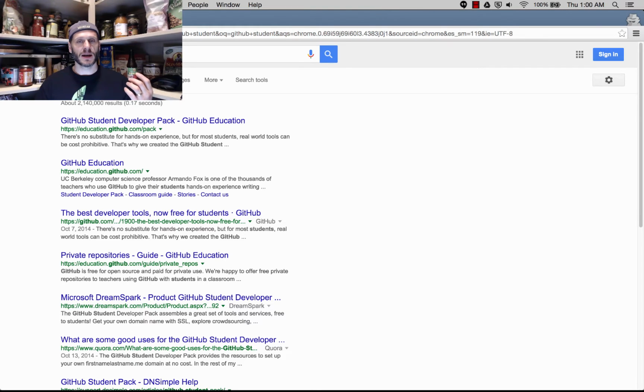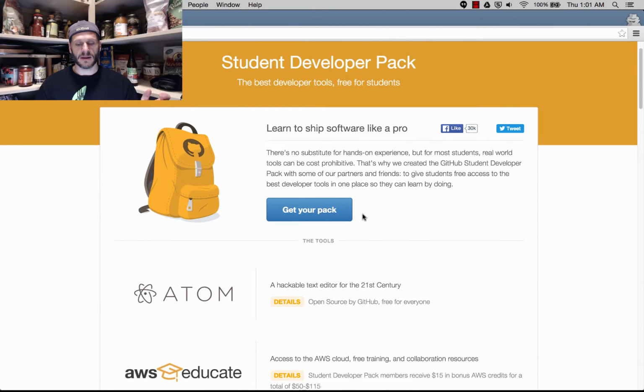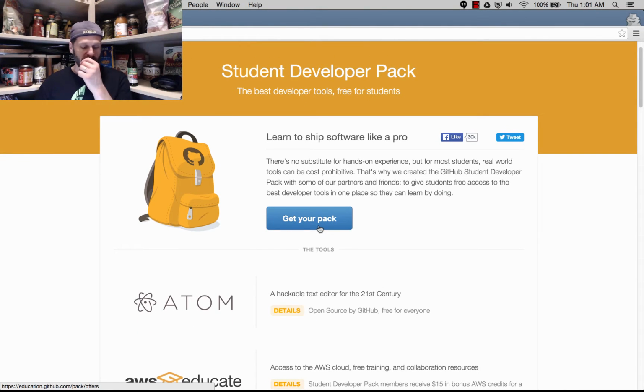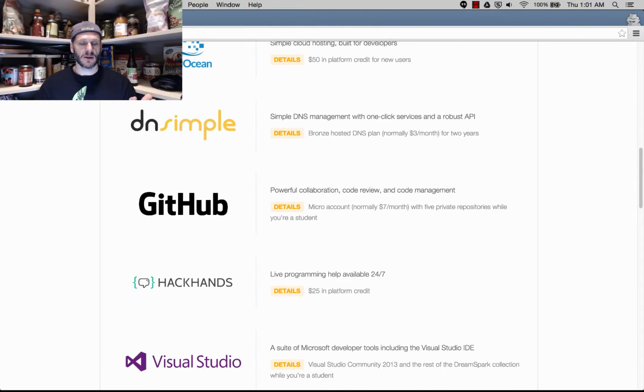And the next thing you should know about GitHub is that if you search for GitHub Student Developer Pack, or just GitHub Student, you could come to GitHub Student Developer Pack, and here you could apply to get your pack. That's where you do it. You don't actually get a backpack, but you get a pack of free stuff, including private repositories. So totally worth it, and go do it, and you get some free things from different companies.